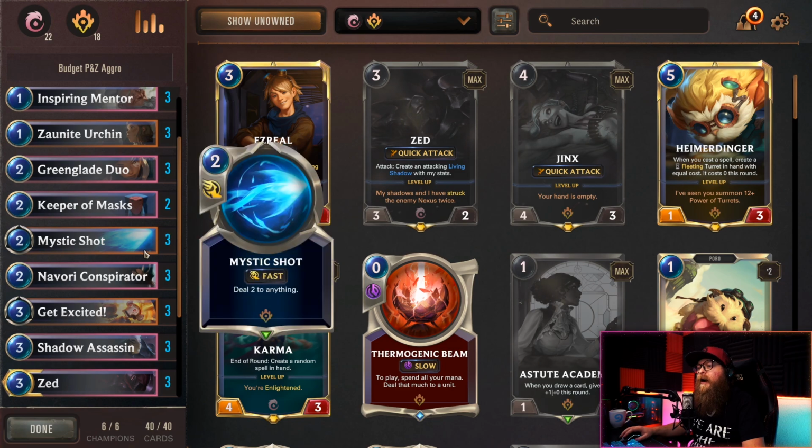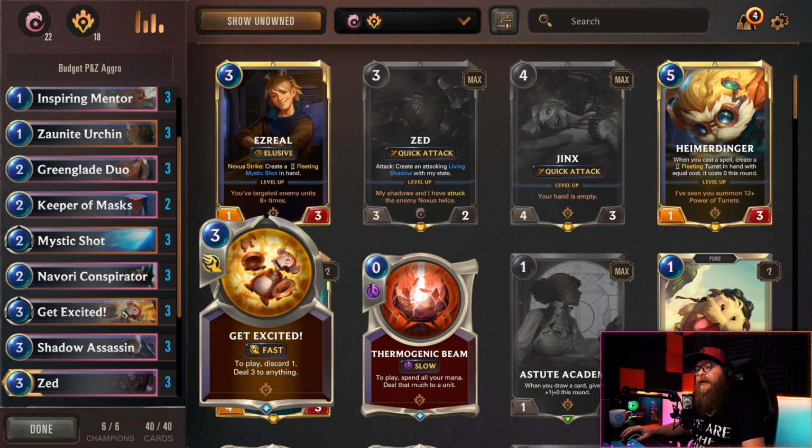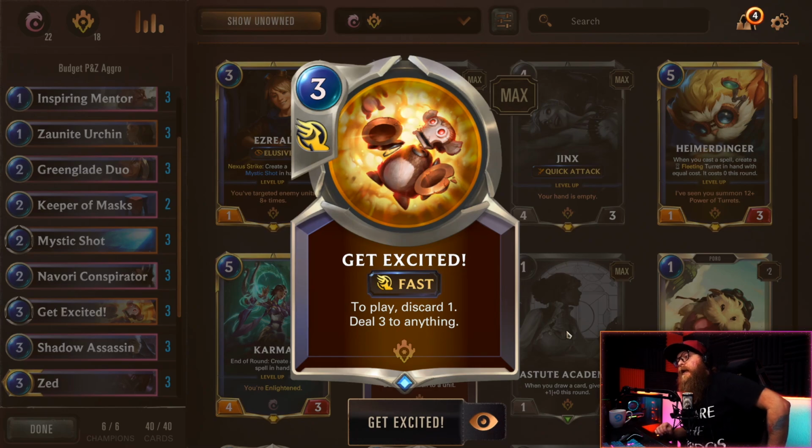We're playing the full 3 copies of Mystic Shot, and I'm also playing 3 copies of Get Excited. Get Excited is really good against the elusive threats as well. It also does 3 damage to the Nexus if you need it to, but it also discards something from your hand to help you level up Jinx.